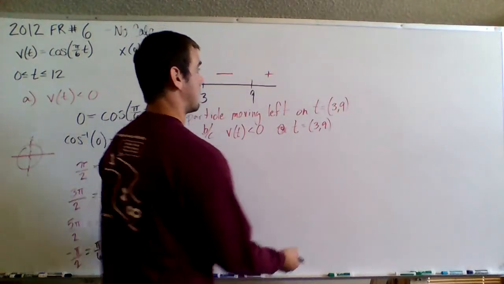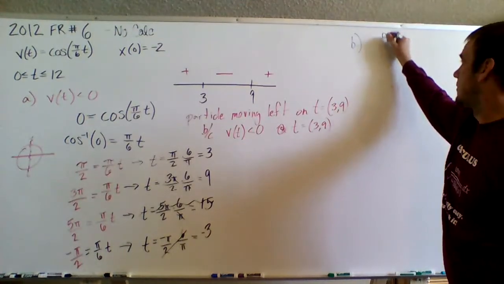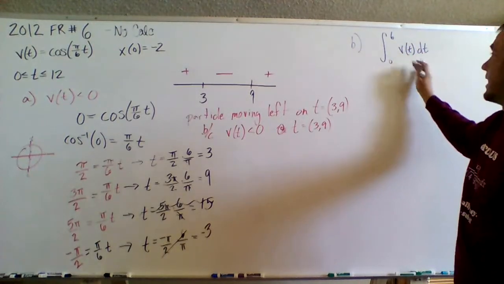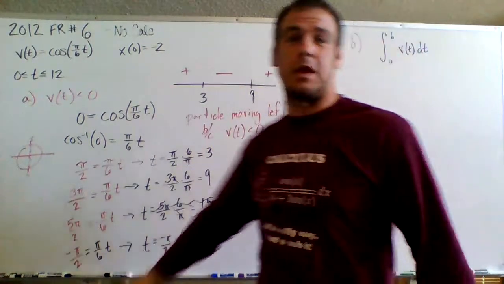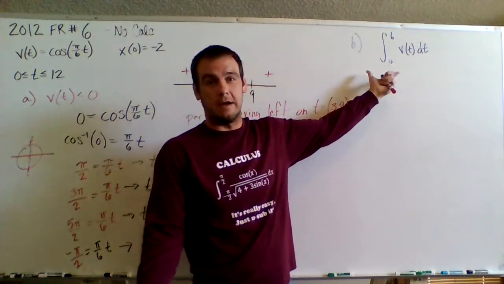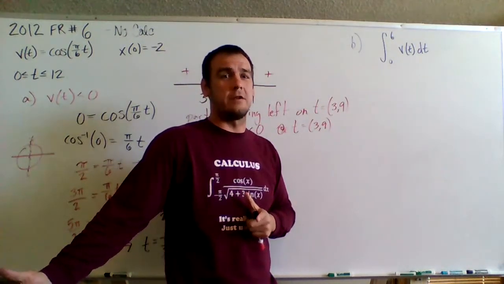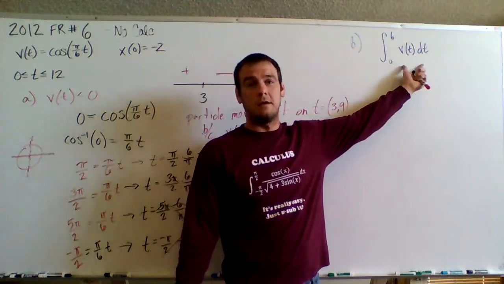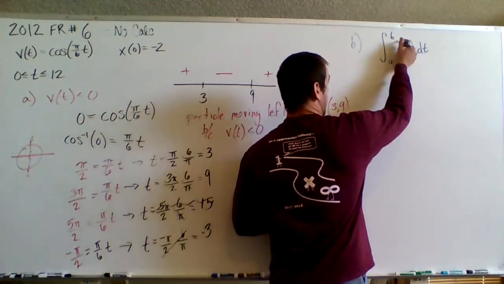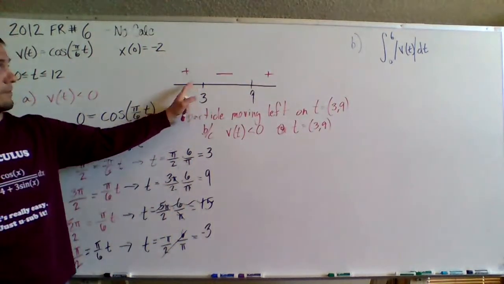So for part B, I'll hop up here. Okay, to understand the difference between if we integrate from 0 to 6 of velocity and when we need an absolute value: if you just integrate velocity, we're going to treat our negative area really as a negative distance. We don't want that negative distance to be taken away if we're asking for total distance. So we're going to have the absolute value bars here, because my velocity is negative from 3 to 9.